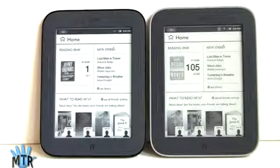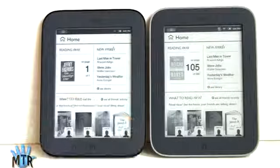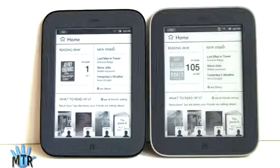The Nook Simple Touch with GlowLight on the right sells for $139 versus $99 for the Nook Simple Touch. Now the GlowLight is actually a form of edge lighting or side lighting, since the light illuminates from one edge and shoots down. So it's not really backlighting. There are no lights behind the screen, the kind of thing that might tire out your eyes.